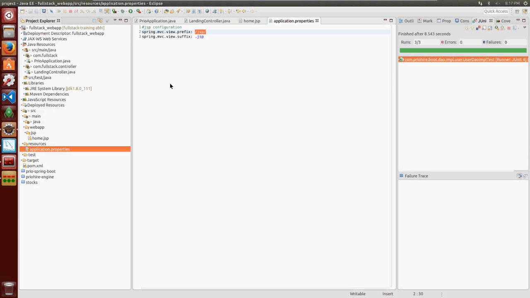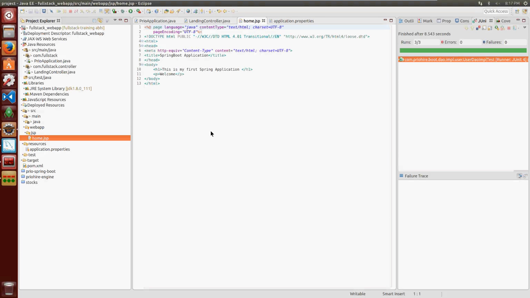That's what the folder structure is, and pick up home with the .jsp extension. Here there is only one file with the .jsp extension. Spring will pick up that file and deliver that file back to the UI, meaning the browser. That's how the route will happen.